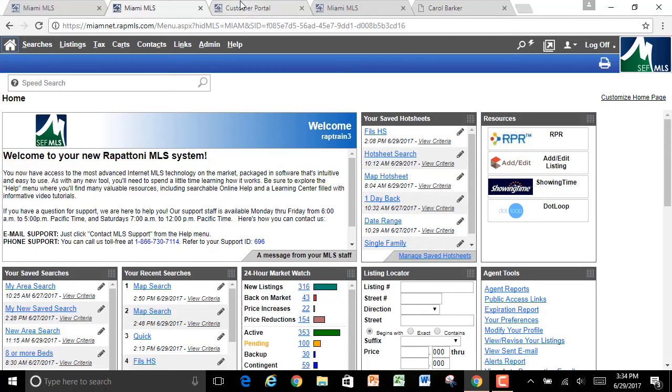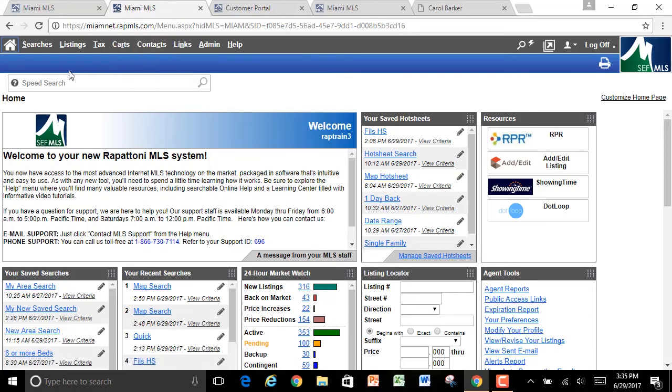Why would I want to send a customer just a report and not send them to the portal? That's all a personal preference. So the question is, why do I want to send my customer a report versus a client portal? And that's really up to you. I mean, the reports, they'll give you exact live data. It's just not an interactive website like the client portal is. So it just depends on how your clients like to receive the information.